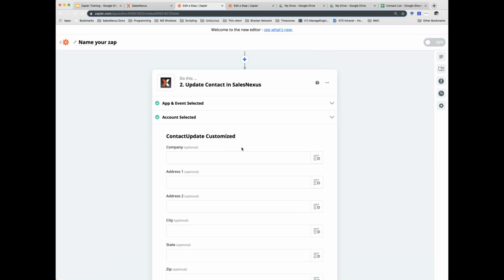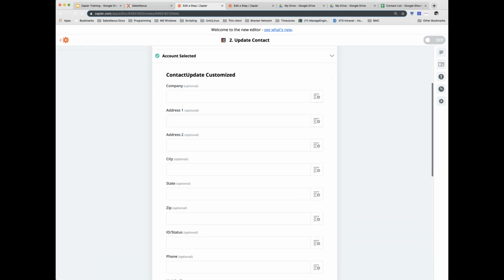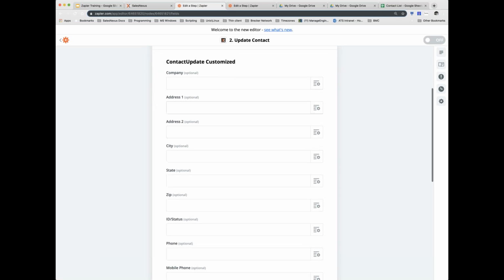If you use create contact, that's just to create a contact. It's not going to update it. It's not going to change any of the values for the contact after it's created. If you use update contact, you can actually tell us, hey, I have this field that I'd like to add to the form in Zapier to be able to update when I add a contact to the system. And so we can add that for you in the back end on the database. But for the sake of this, we're just going to go through and use the default fields here.